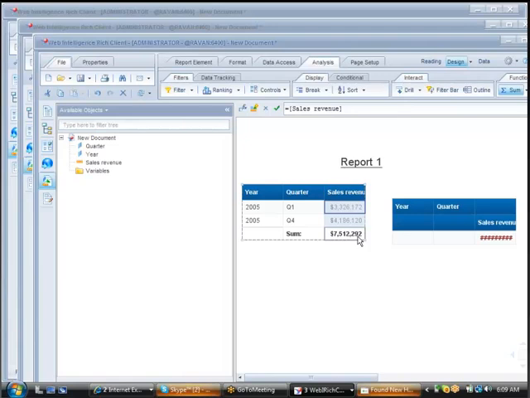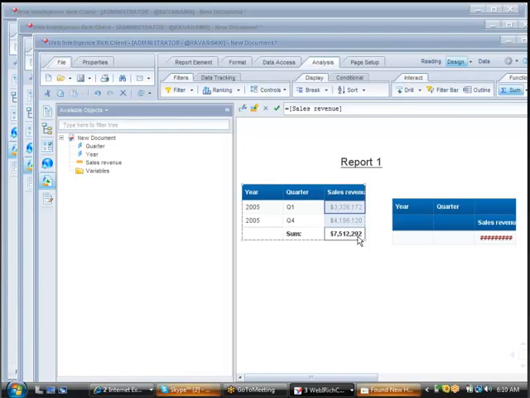You're talking about if and else condition, right? Exactly. Yes, you write an if condition. Sum of sales revenue if sales revenue is less than 0. That's your condition, okay? Still it will display the negative symbol. I want to make that a positive symbol. That's absolute, you have to use. Exactly. This is an operator called absolute. That will make your negative a positive.